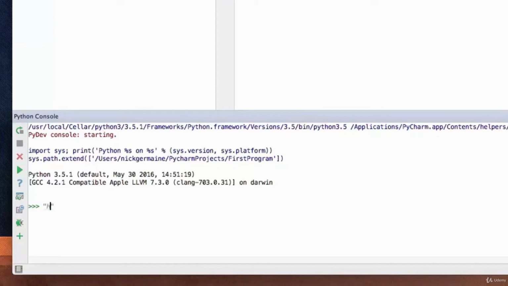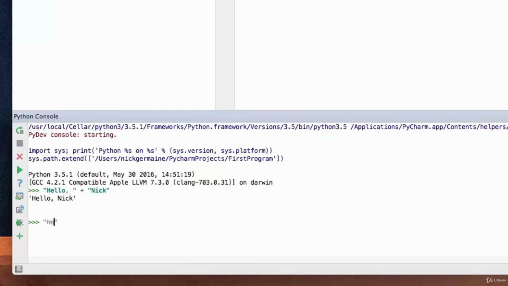So I'm going to say hello, and then pop out of that string, put a plus sign, and then in this string, I'm going to type Nick. Now what's going to happen is it's going to print out hello Nick, because I'm concatenating these two strings. You can also do this with however many instances of strings you want.